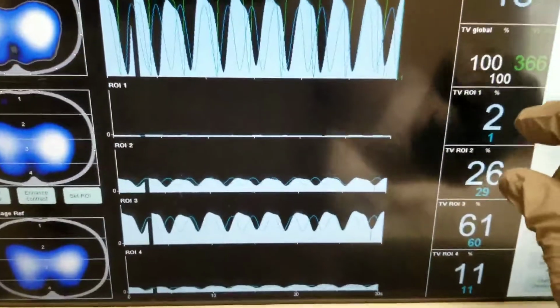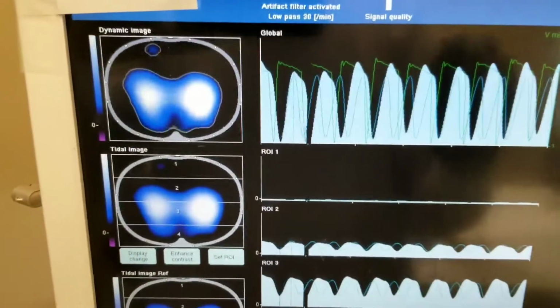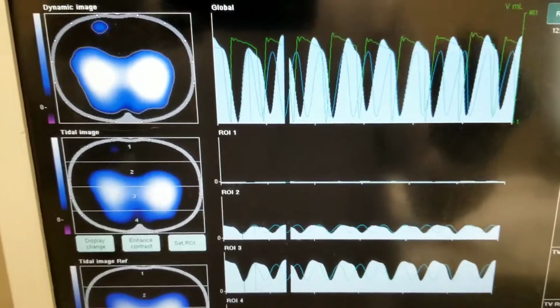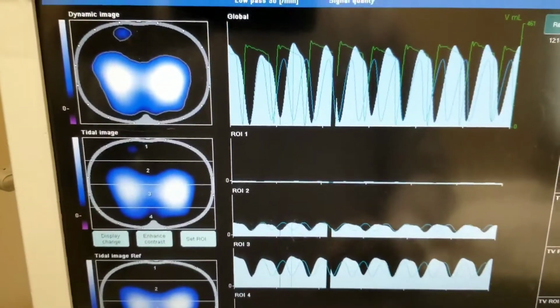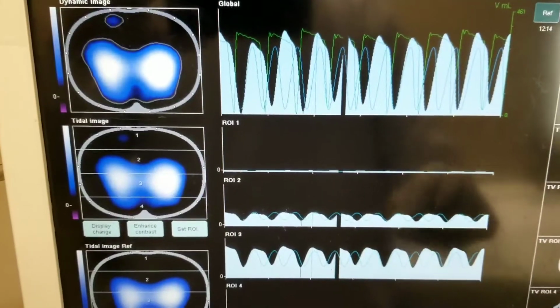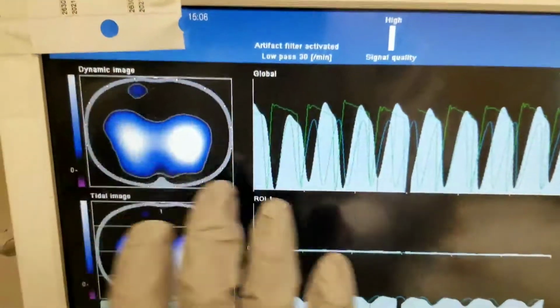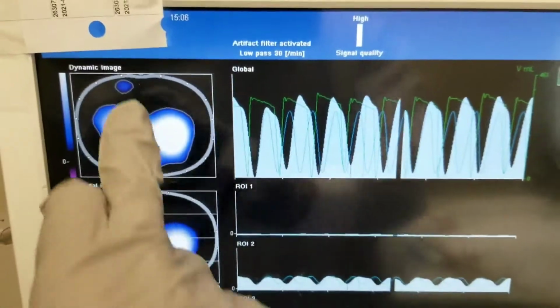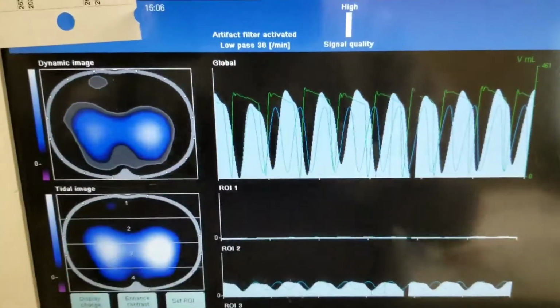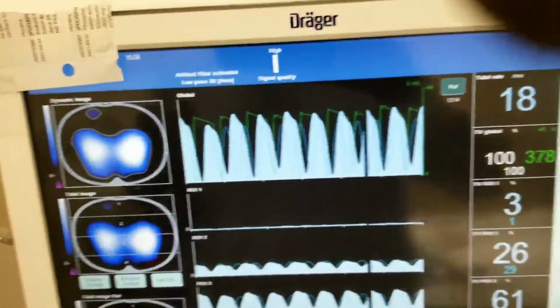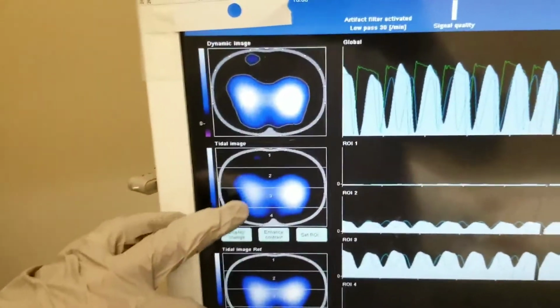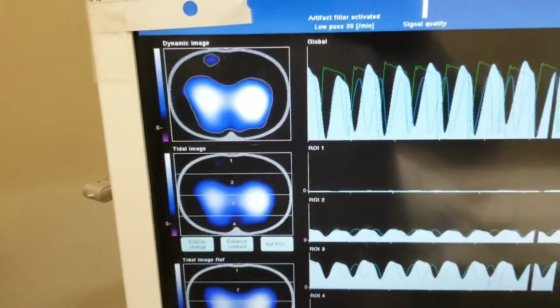This is not indicative of hyperinflation, which could occur. The blue up there could occur if you're hyperinflating. But in this case, we have the history, we have previous tomographies, and we know that for some reason, it's actually the ventral areas that seem to not be getting much ventilation, when usually it's a dorsal issue.